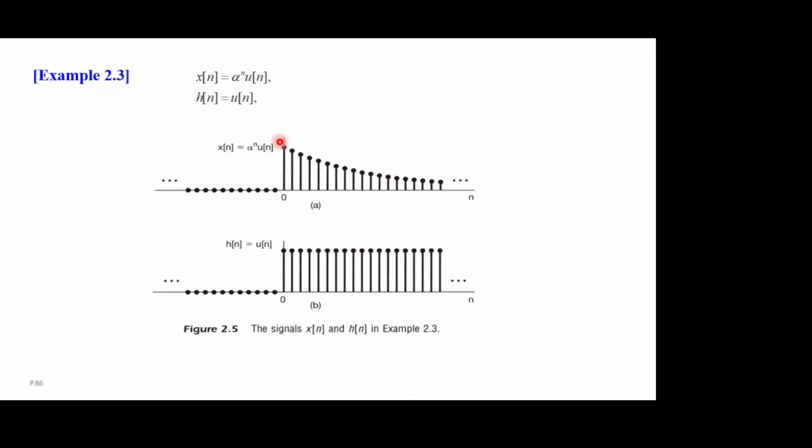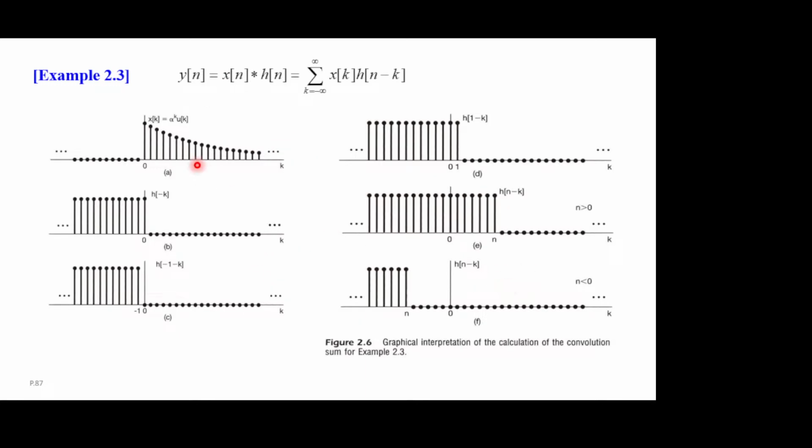Okay. And we see that we would like to separate it into different regions. So you have x, look at this, and h, look at this, going to infinity. Then you flip h, look at this, then you try to see how they overlap with different n. And usually for some n, they will have no overlap, so you see the answer is 0. So here for negative n, this thing and this thing have no overlap. So the convolution for n less than 0 is 0, and when you increase your n, you pull this to the right more, and this thing and this thing have some overlap in this part.